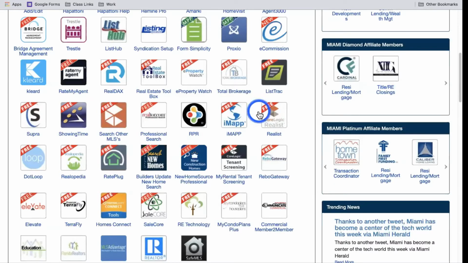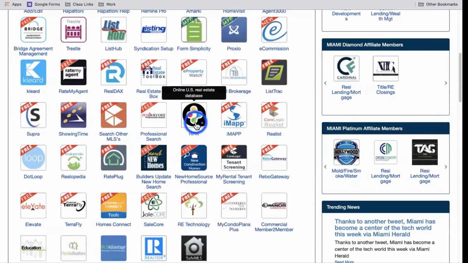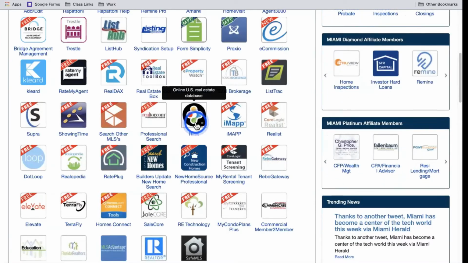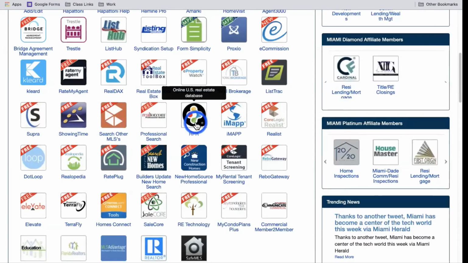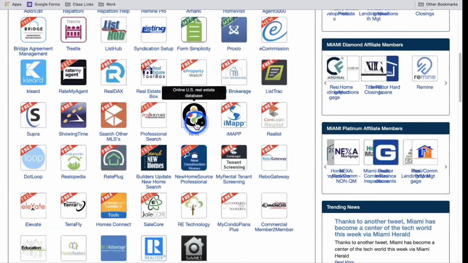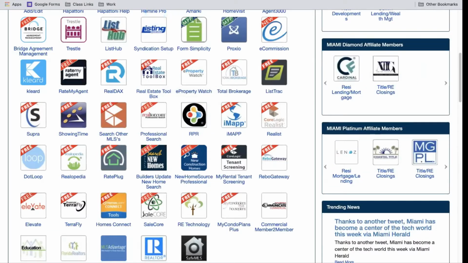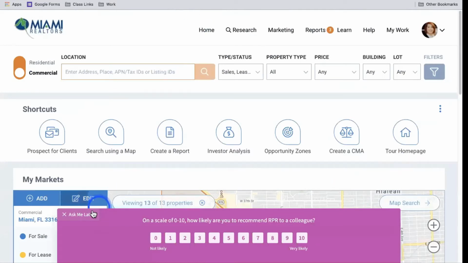Now, I do want to let you know that RPR is run by the National Association of Realtors, as I mentioned. So they do have data from more than 260 participating associations. So not only can you study and review a property and do some farming and prospecting here, but you can also potentially find listings from around the country here as well. So just something to keep in mind. And as mentioned, it does have a residential and commercial aspect to it. So we're gonna go ahead and launch it. It's gonna go and open, okay?